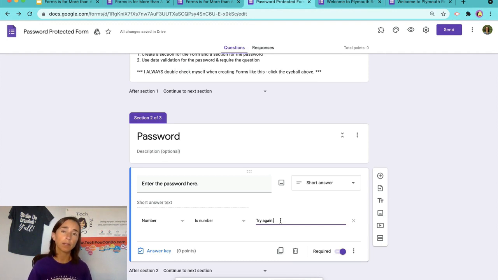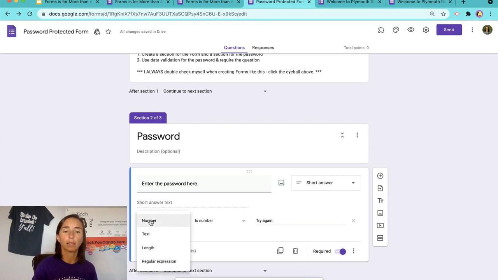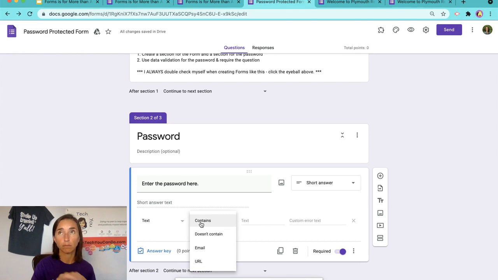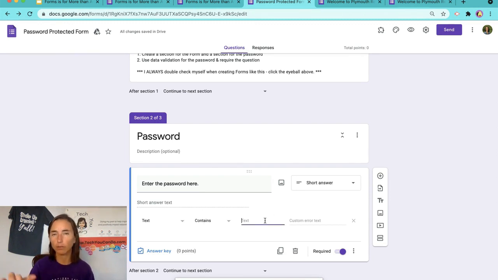Now, if you want something that's a little bit more secure, shall we say, let's go with text. So you want it to contain, not contain, make it an email or a URL address. Let's do contain. And see how now you've got this other section to where you can type in the password.